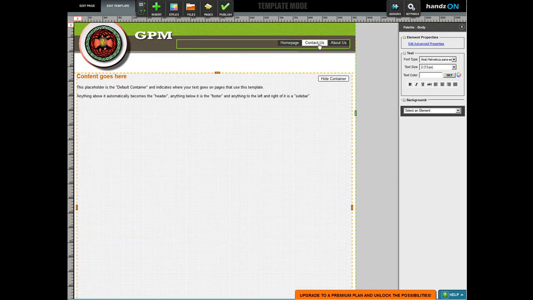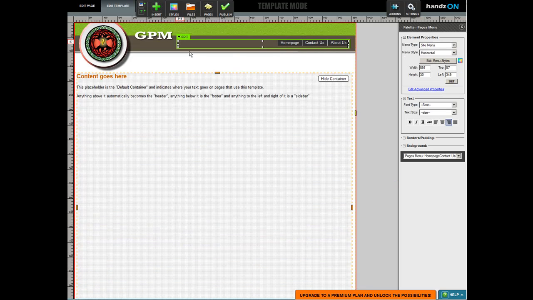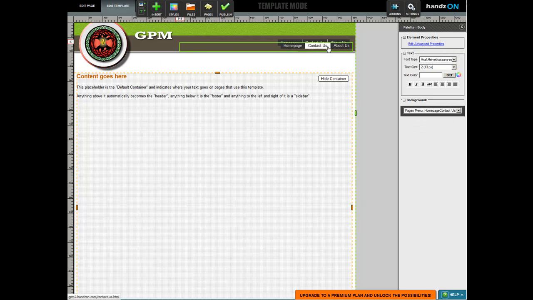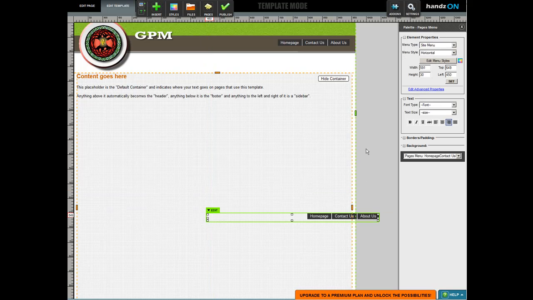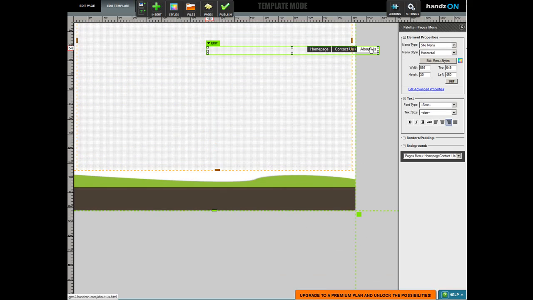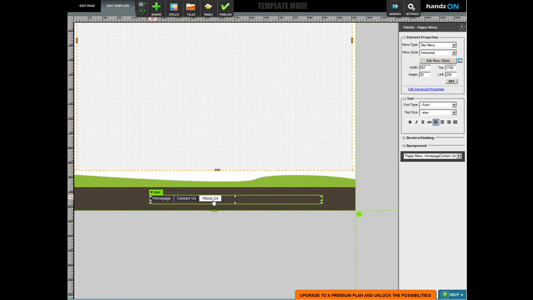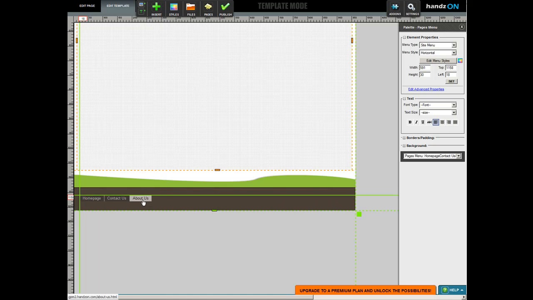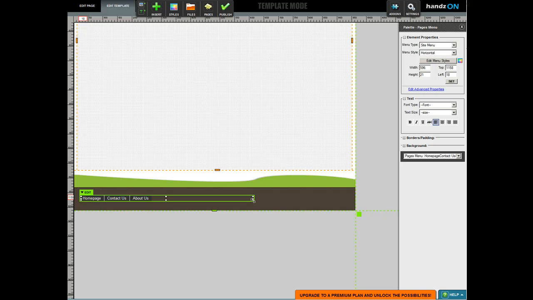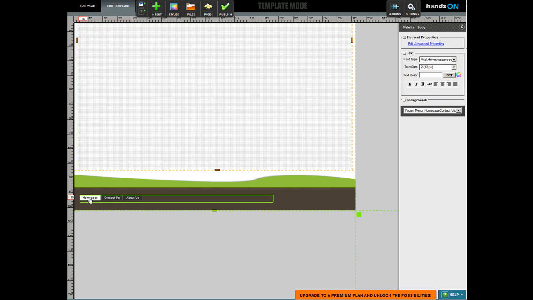So I'm going to go ahead and click onto the navigation, and I'm going to copy that element. You'll notice it copies exactly. And we're going to move this down. And we're going to left justify this now, just to place it into its position. And let's stretch it out. And I wouldn't mind choosing a smaller font for this. Considering that it's the footer, we can probably get away with that.